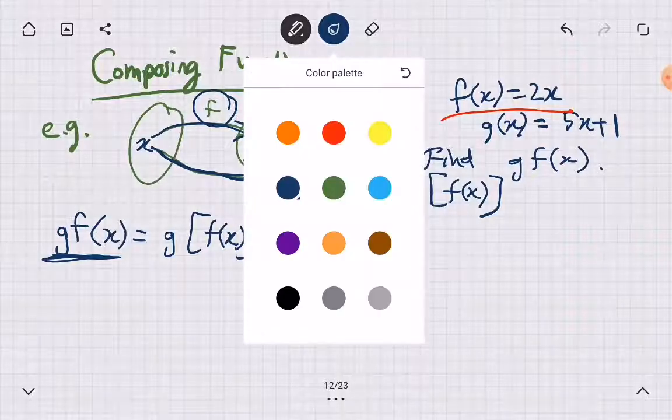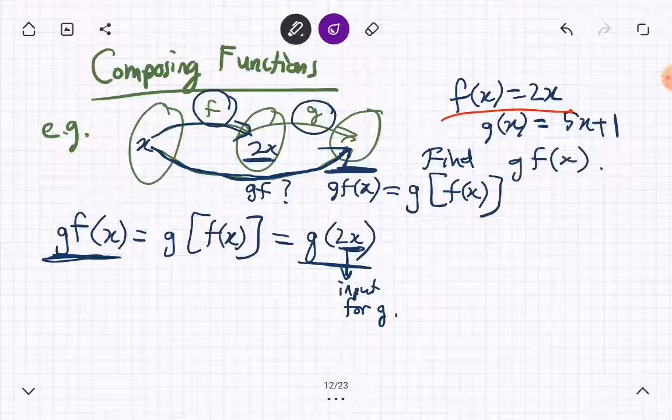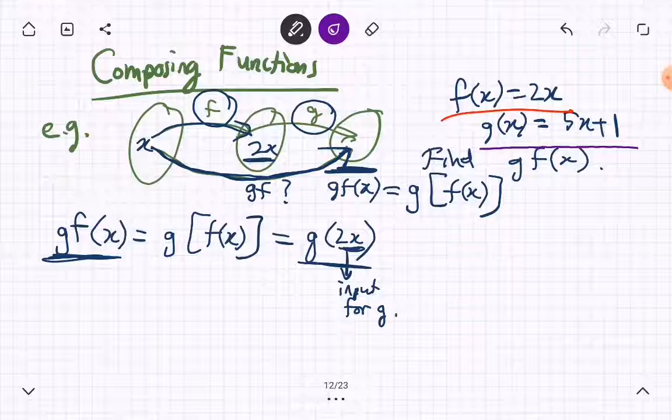So next question is, look at this equation, g of x equals 5x plus 1. What this equation is telling us is that if you put an input of x, your output will be 5x plus 1. So can anyone tell me what g of u is? If you put an input of u, you should get 5u plus 1, right?